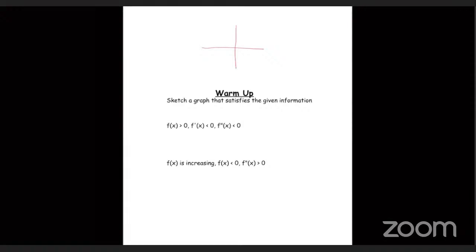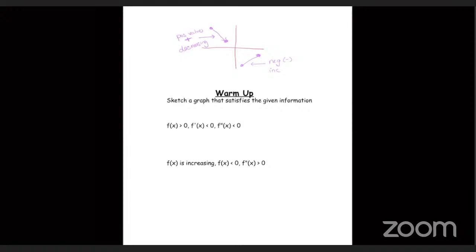I can have a piece of graph that is here, and that piece of graph is positive values, which we would indicate as a plus sign, but it is decreasing because it is headed down as you move from left to right. Similarly, I could have a piece of graph that is below my x-axis. Below my x-axis means negative values. But that piece of graph, as we move from left to right, is increasing. So just keep in mind that positive and negative values do not mean the same thing as increasing and decreasing.